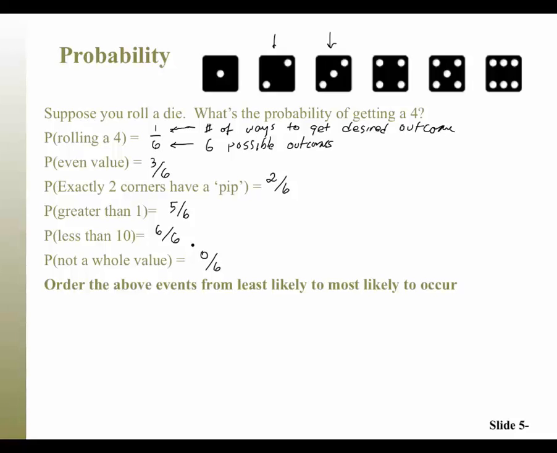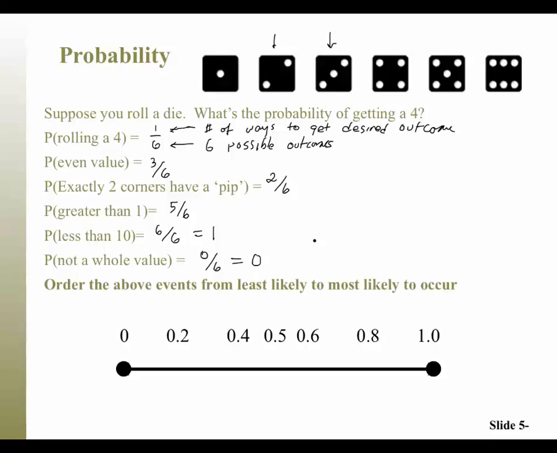Less than 10. Because of the 6, how many of them qualify? All 6. Can you do any better? This is certain. So when you roll a dice, it's certain that you're going to get less than 10. Probability of 1, right? Can you do any better than that? No. Yet, students throughout the ages have reported probabilities of 1.5, 2, 2.1, 3. Don't do that. The best you can get in probability is 1, and it means absolutely certain. Okay?